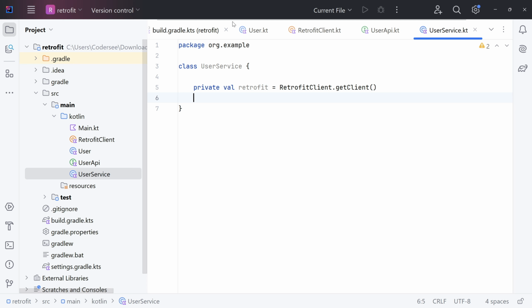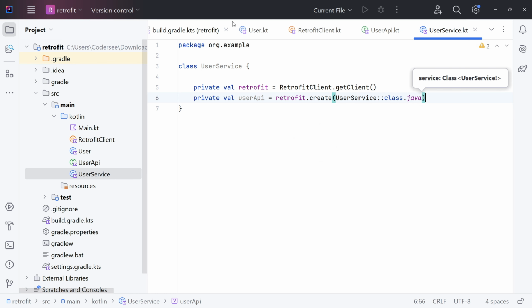Next, let's introduce the UserApi: private val userApi equals retrofit.create, and we'll instantiate a new service, UserApi, reference to the class. Wonderful. At this point, we have basically everything we need to query the endpoint, except the actual API.